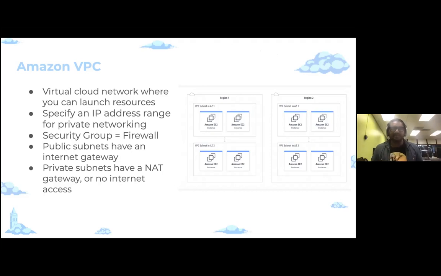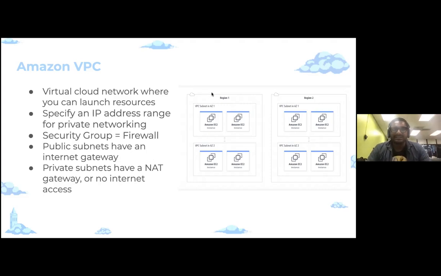Private subnets, however, so back to our Google example, you would have, let's say, this database of user information. You still need to apply operating system patches. You still need to access the internet from that subnet. You just don't want anybody from outside coming in and starting a request with you. So you have something called a NAT gateway. This allows you to do internet access out, but without additional configuration, internet access in will be blocked.